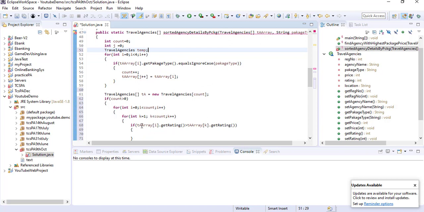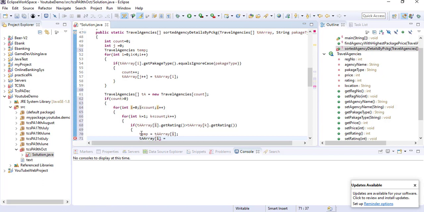Inside this temp I will store the source object, where I am trying to copy from, that is the i-th object. Sorry, this is not the source, this is the destination.